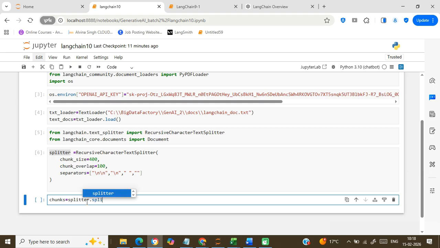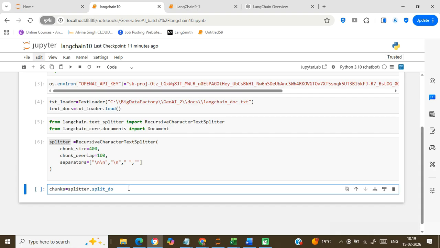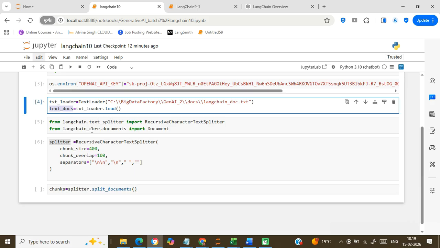I pressed the tab key, split documents, and I can pass this particular text doc that I have over here.